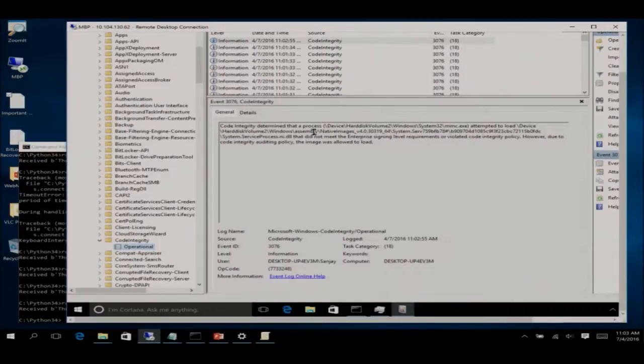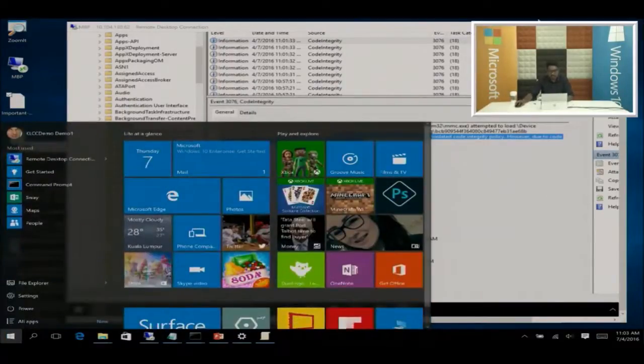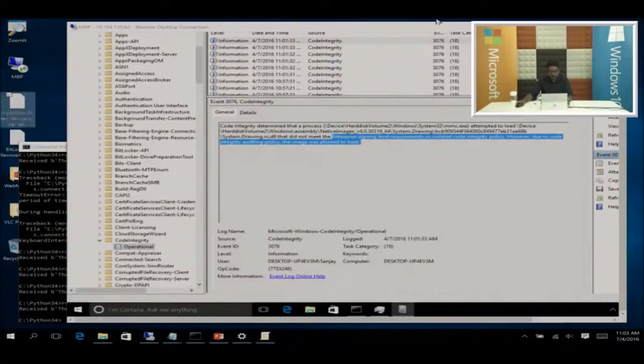If you notice, it's actually running in audit mode. Enterprise signing level requirements were violated by the code integrity policy. However, due to code integrity auditing policy, so it's in audit mode. I will show you that in the text.